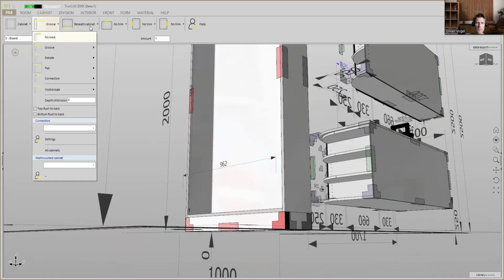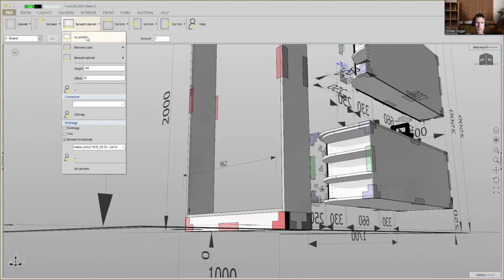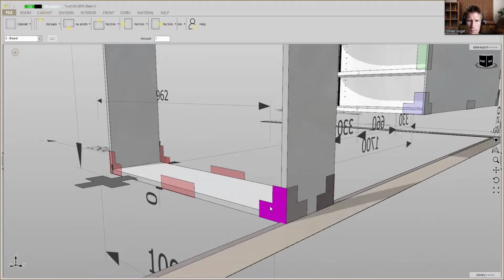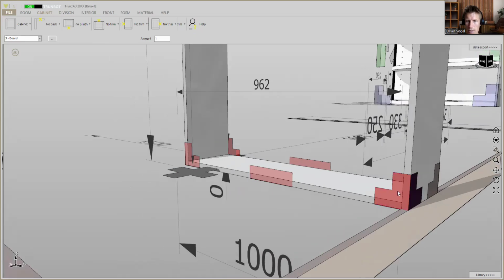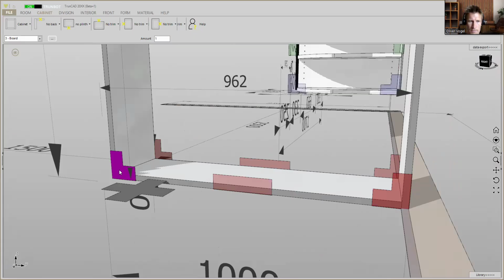And the same for the bottom panel, for the beneath cabinet, we click on the drop-down menu and click on no plinths. And we want to delete here the bottom panel. Therefore, we go here on a smart click on the right bottom or left bottom.